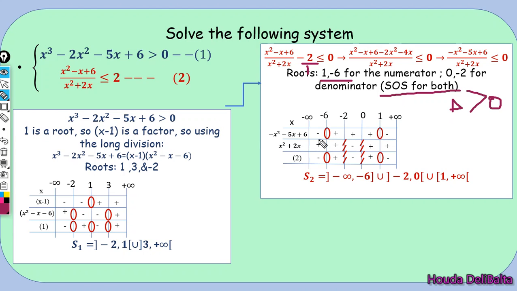So same means minus. Opposite between the roots means plus. Same again, minus. So according to the sign of A, it is minus. So same, opposite, same. Now the roots of this one are minus 2 and 0. And look that we put dashes because they are in the denominator. So x should not be 0 and x should not be minus 2, because they make the denominator 0 and that's undefined. So same as A, which is positive.